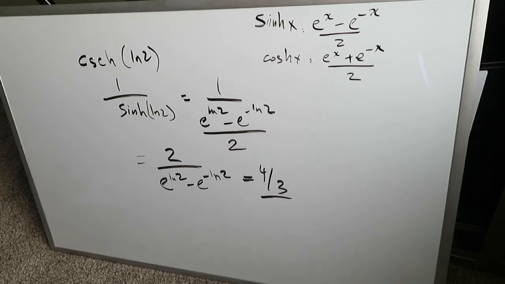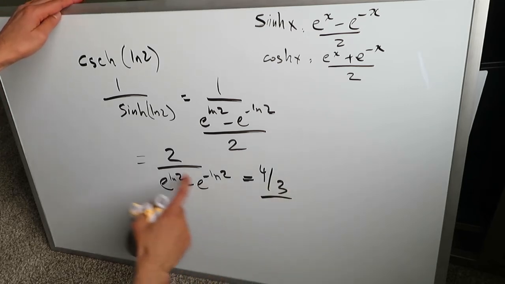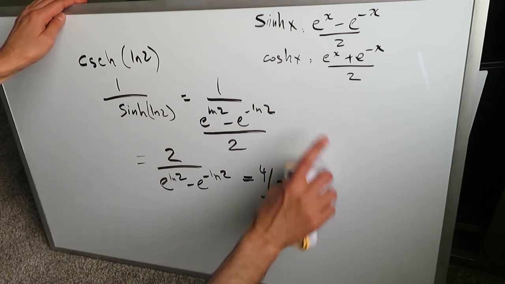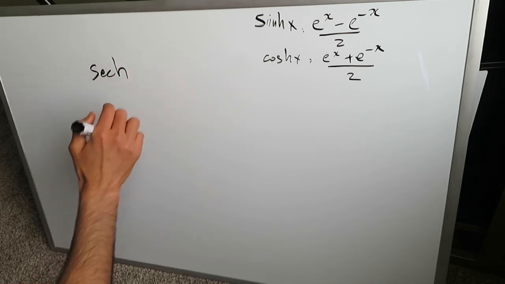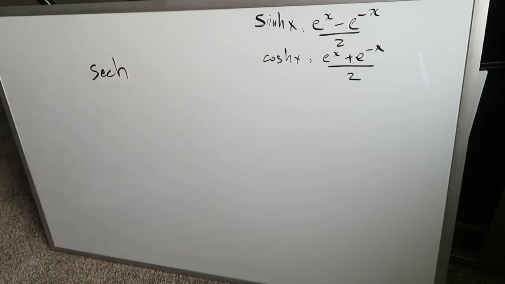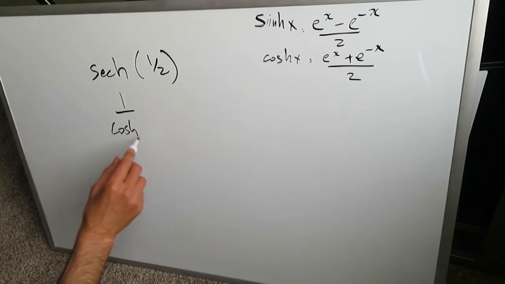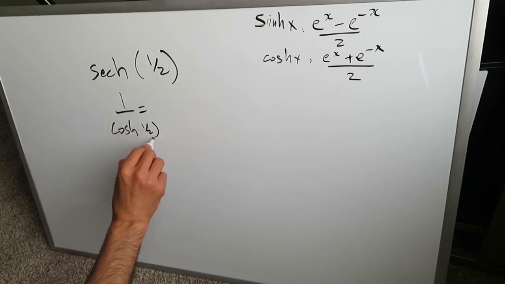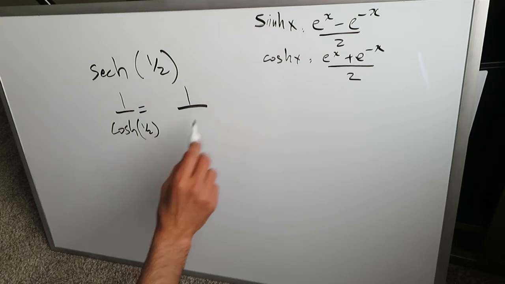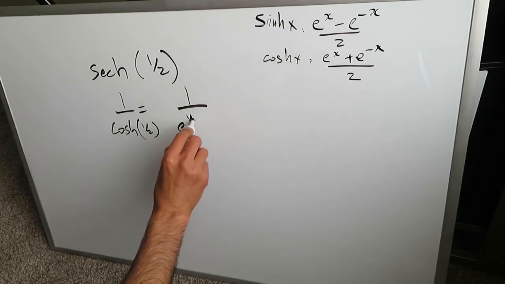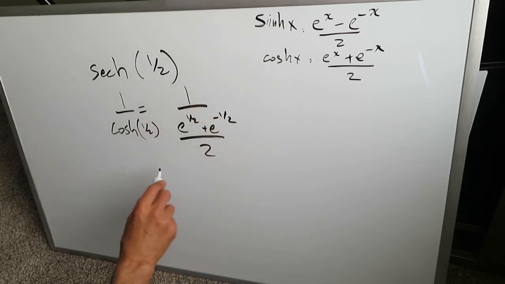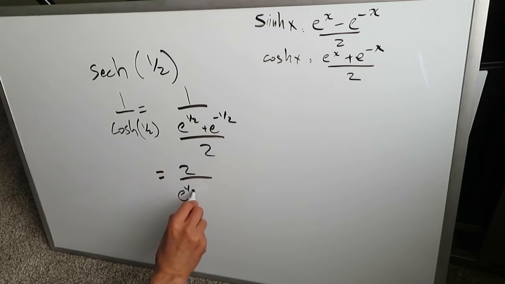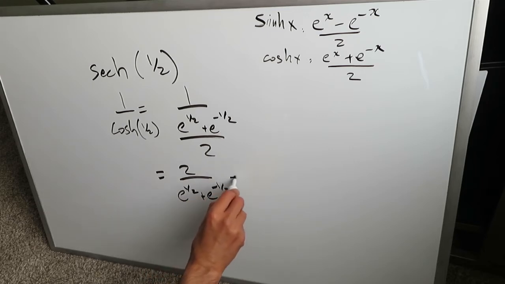Let's look at another one of these types of questions, and we'll shift gears again into looking at some identities which will involve something more complicated than just sine and cosine. The question is this: secant, the hyperbolic secant function, of 1/2. You know this is 1 over cosh, hyperbolic cosine, of 1/2, your input value. Write it out with 1/2 plugged in place of x: (e^(1/2) + e^(-1/2))/2. When you flip this around, you'll get 2 over (e^(1/2) + e^(-1/2)).